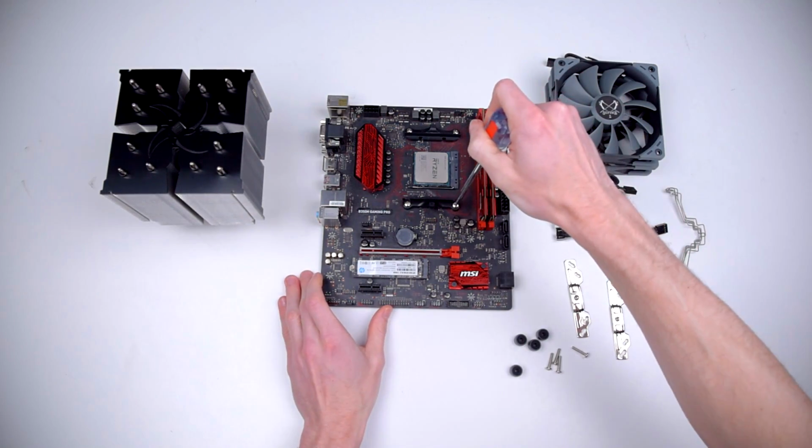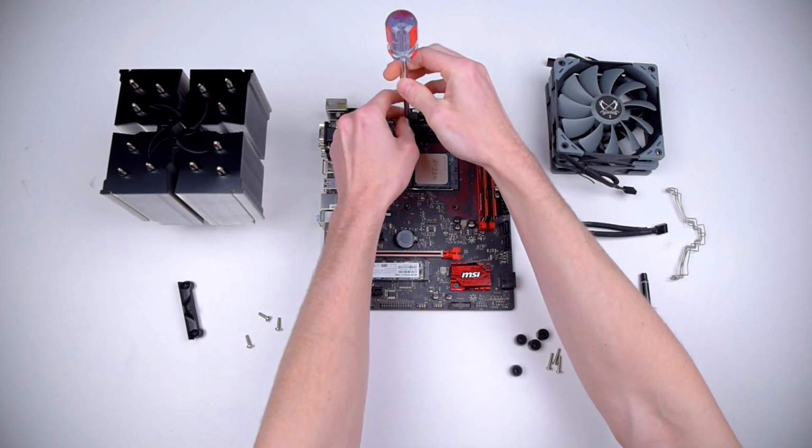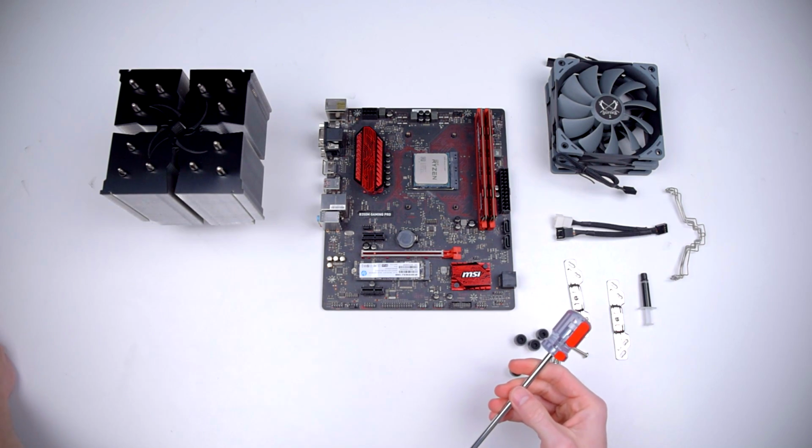Installation is surprisingly easy for a cooler this size. In fact, I'd go so far as to say this is one of the easiest installations I've performed. Scythe really nailed it with the AM4 socket, and they include the funny looking long screwdriver you'll need to mount the cooler, so you don't have to go digging for an extra long screwdriver yourself.